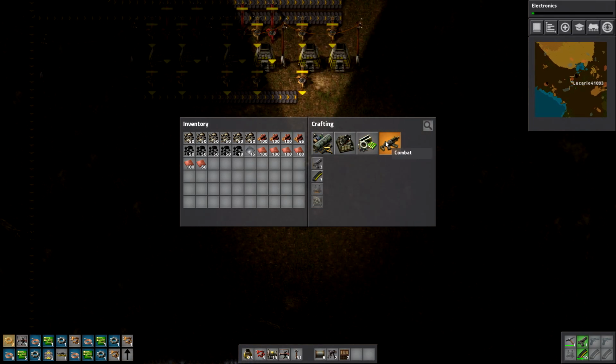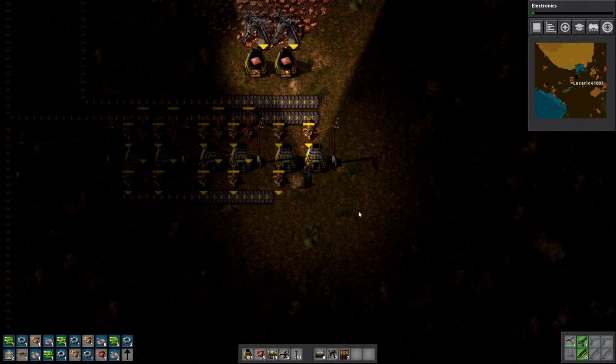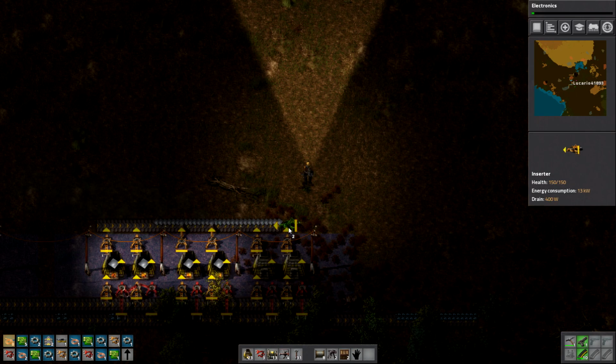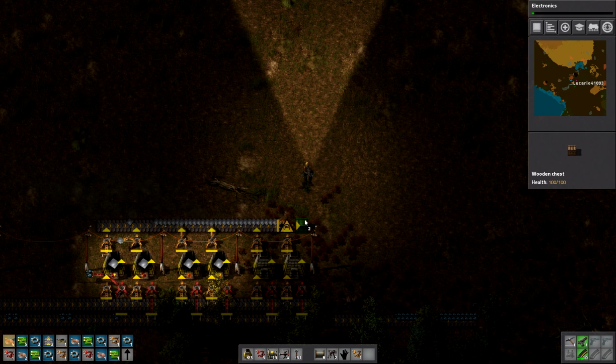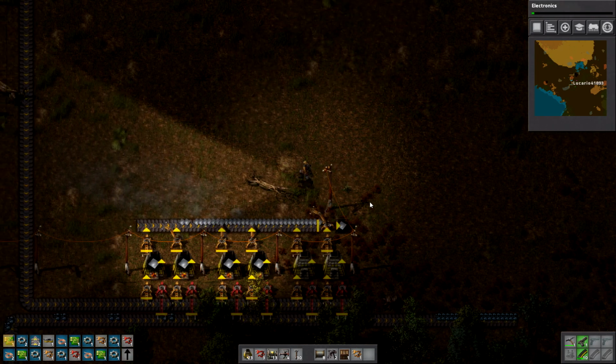And we'll make some red science pack on the way. And we'll also make some transport belts, because we're going to need those. We're going to take this temporarily and put it in a box, just so that way it has something to do while it's here. Oh my god, that's very slow.